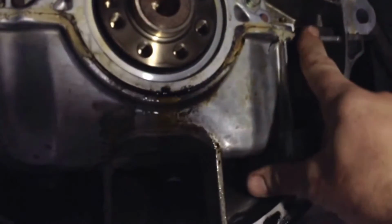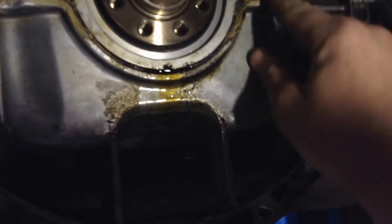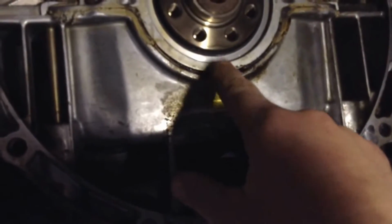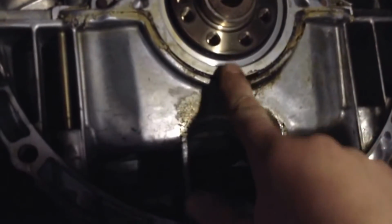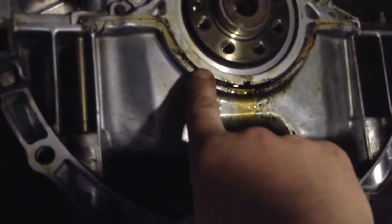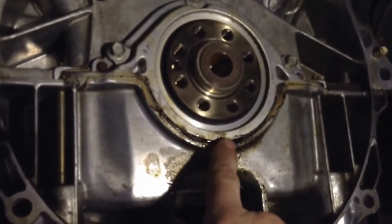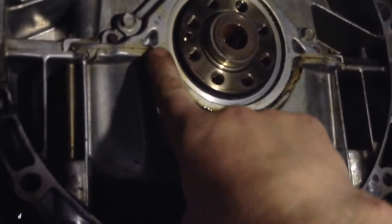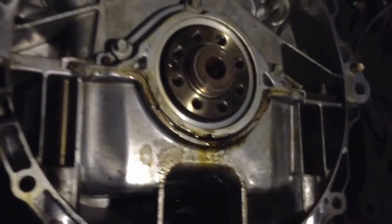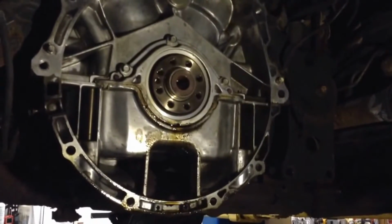This would not have been done, you know, the manufacturer wouldn't have done it so sloppily. But you can see the oil now. Normally it's the seal that's gone, but in this case someone didn't seal it correctly in the past, and now I'm in here putting it back together. So yeah, awesome. I gotta get that apart. Hopefully that comes apart easy. Let me figure out what I gotta do next and pull this off and see what's really going on.